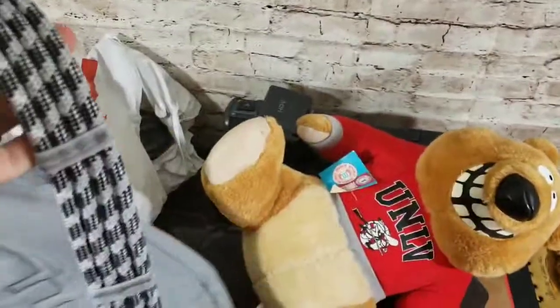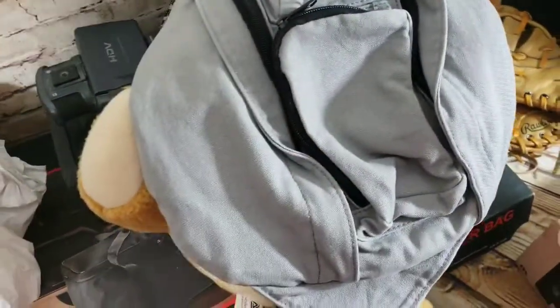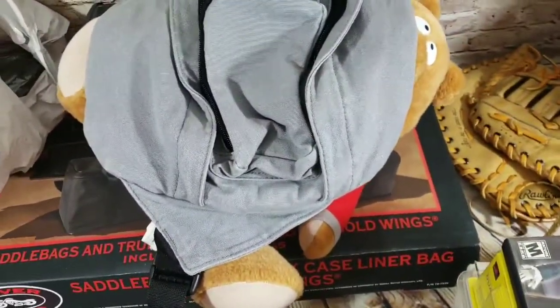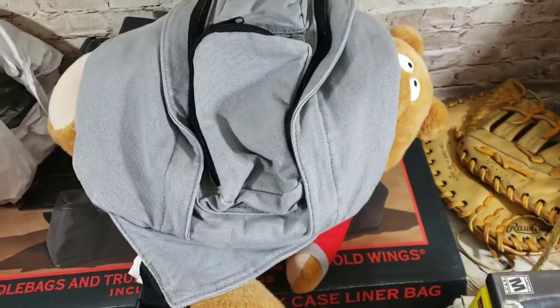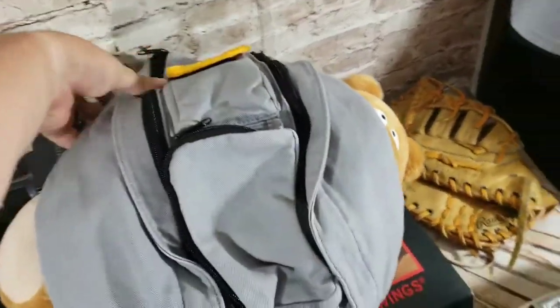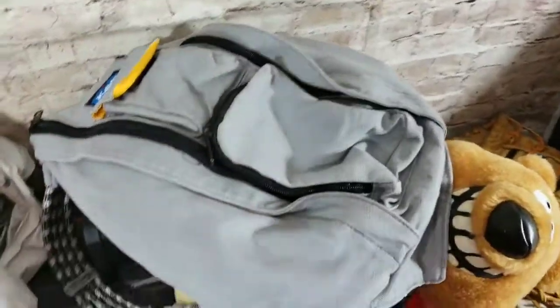This is a Kavu backpack. I like the rope for the strap there. Paid 2 bucks for this at a garage sale, and this is a little tip too. A lot of times people say you can tell from the street if the sale is good or not, which does apply in some cases. This is one where it looked like all furniture, and there was a couple of things on top of this dresser. I couldn't really see too well what they were, but it was kind of a slow day, so I said, I'll go out and check. And I found this bag sitting up there. I paid 2 bucks for it. I honestly think I'll get like 30 bucks, so pretty cool there.